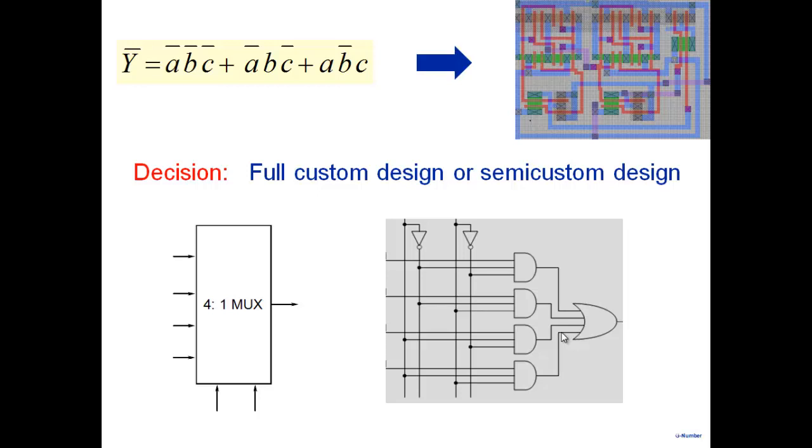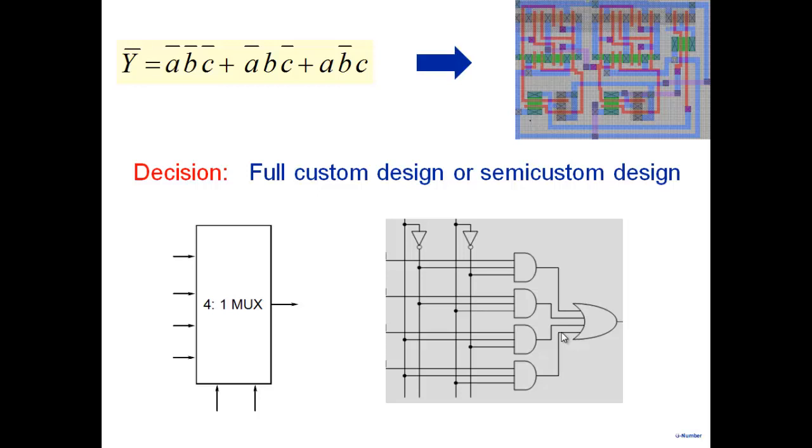But the cost of the final IC that you sell is not just the cost of producing the IC, there's also a design cost involved. When you design something, you have to hire people to design that, right? You have to pay their salaries. And you have to use the CAD tools. As I said, all these designs are done with CAD tools. The CAD tools are expensive. There's a license fee associated with the CAD tool. They're very, very expensive. The CAD tools are $1 million tools. So when you use a tool for a certain amount of time, you're incurring a cost. So there's a design cost also.